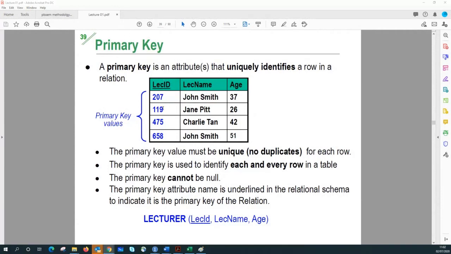Right, so usually for the identifiers, we give a special name, primary key, right? So again, here I have described the same thing. These are the conditions that we need to satisfy for the primary key column or columns. It has to be unique. You can't have null values in the primary keys, etc. And then make sure you underline the primary key name in your model, so others know exactly this is the primary key of your model.